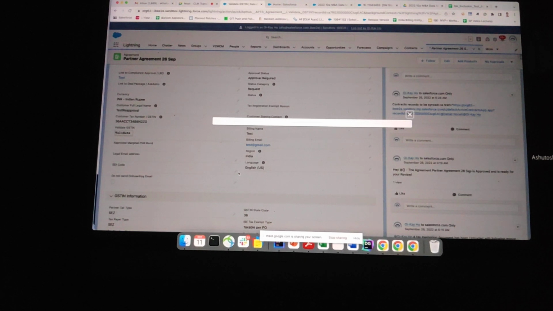And even the format validation is also important. So always users will verify first. Second is they will get the callout. Okay, whatever GSTIN you have populated, whether it is getting the proper information from the PwC portal. Once it fetches the information from the PwC portal, we can see that information in GSTIN information here: taxpayer type, GSTIN, state code, and business type, those fields.